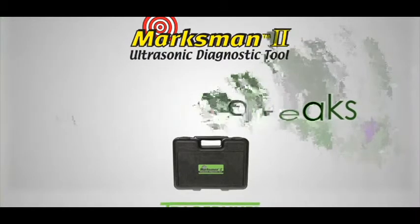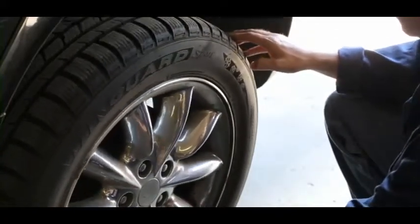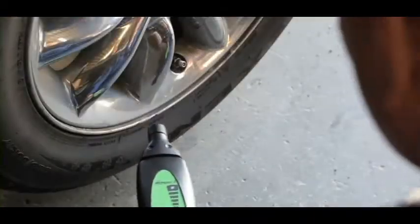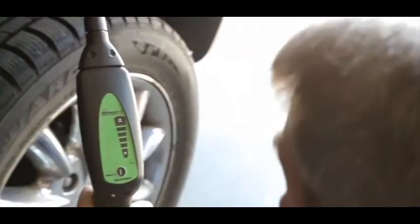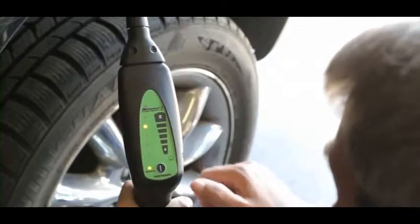Locating a tire leak isn't difficult, but it is labor-intensive and time-consuming. The Marksman II is especially adept at finding these leaks. And best of all, you won't need to remove a tire from the vehicle to do it. Start by turning the receiver on. Now adjust the volume with the touch control pad.